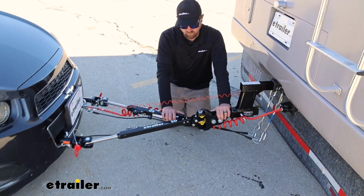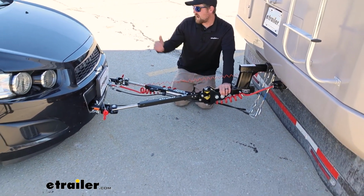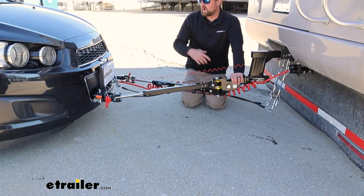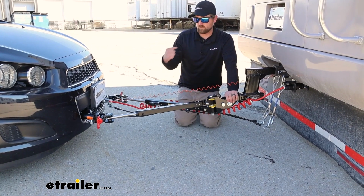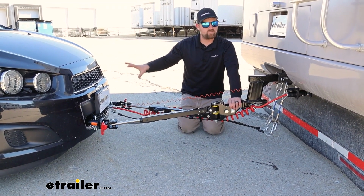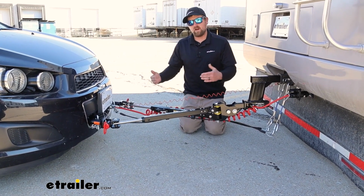It's going to provide you with the best tracking, how well the vehicle is going to stay behind the motorhome. It's going to absorb the road shock better and put less wear and tear on your suspension components and stuff on your vehicle. So to figure it out, it's pretty easy.